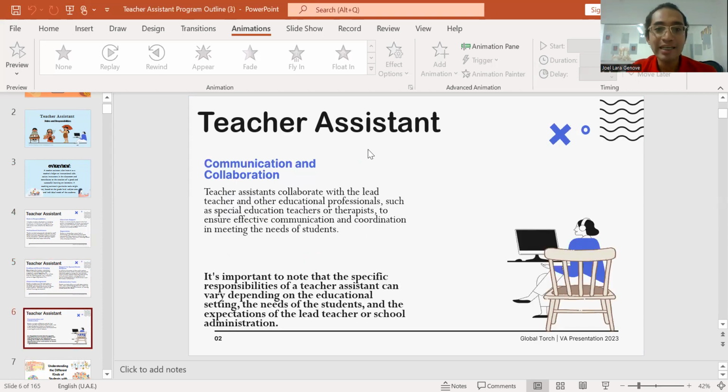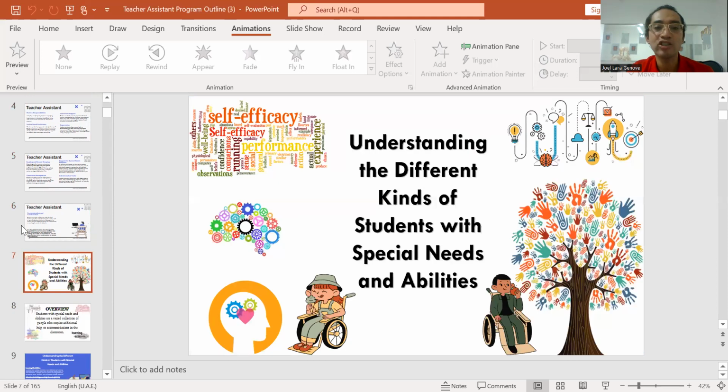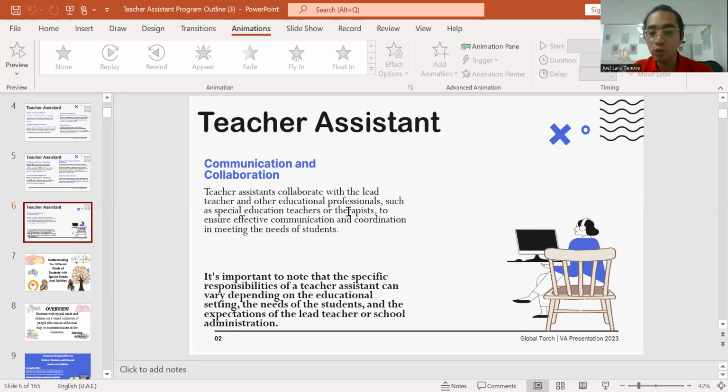And page 6, communication and collaboration, because you won't be working by yourself. You are working with your teacher. You have a support system, you and your teacher, and then that could be another teacher assistant and another teacher, because I told you from the last time that you could be assigned to a different teacher. The teacher that you support might not necessarily be the only one that you will support throughout the semester.